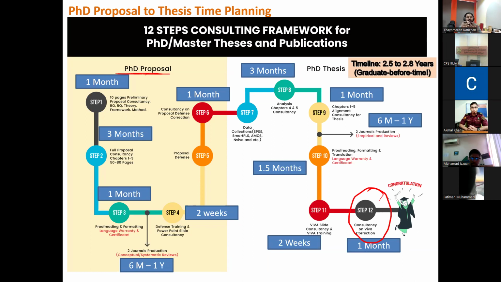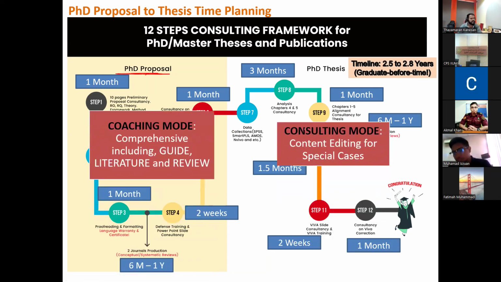So you can go for the other 2, minor correction or major correction, which is okay. So no correction, minor, major. The other 2 you don't want are major correction with re-viva or complete failure. These 2 you never ever want to get in your life. So aim for these 3. Okay, so that is the entire framework, processes, journey for your 3 years.